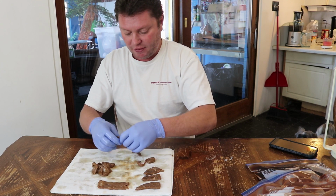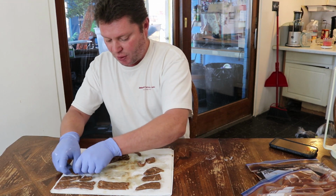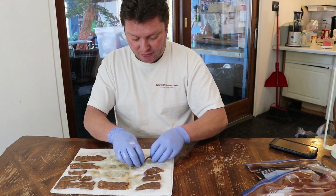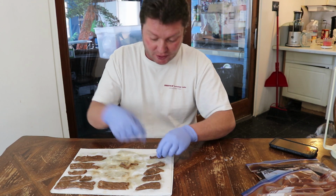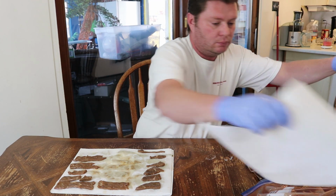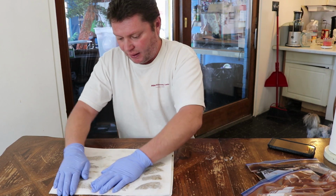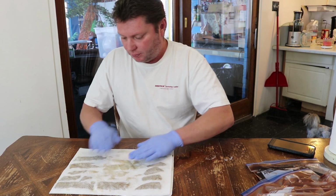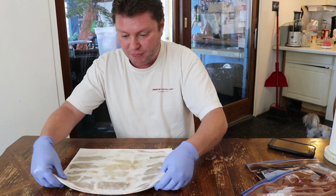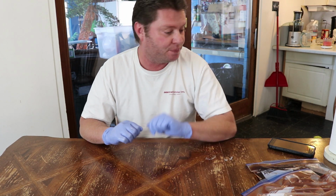And I'm going to do this to each one of the different flavors. I'm not going to show it, I'm not going to film it, but this will give you the idea of what we're doing here. And I'm just going to layer each other on top of the same flavor, you know what I mean. So, soaking up, soaking up, soaking up. Okay, I'm just going to leave this just like this, and we'll get these others soaked under the paper towel so they're soaking up all the moisture, and then we'll put them on the grates and season them and huck them in and start to dehydrate them. Stay tuned.